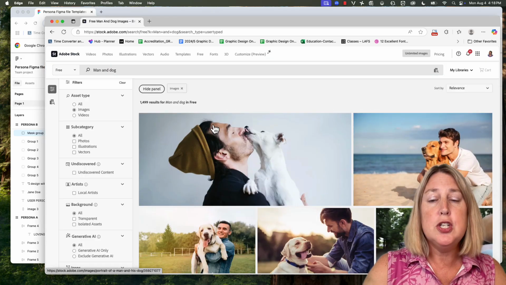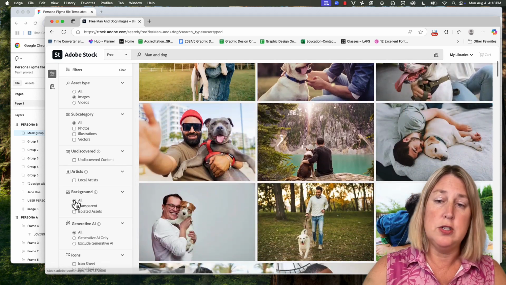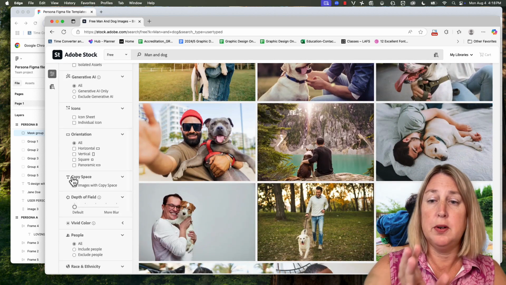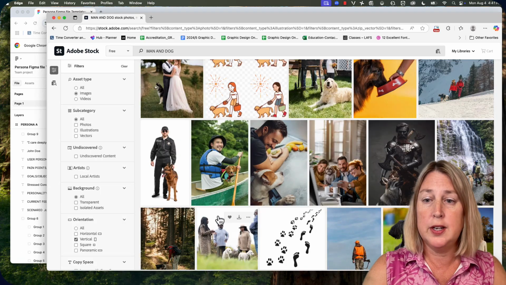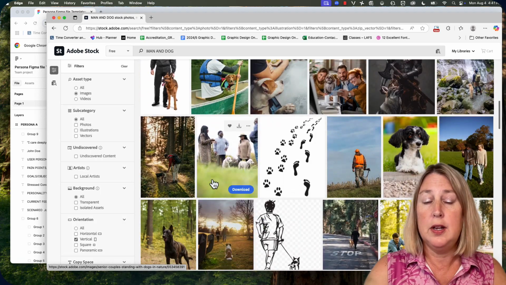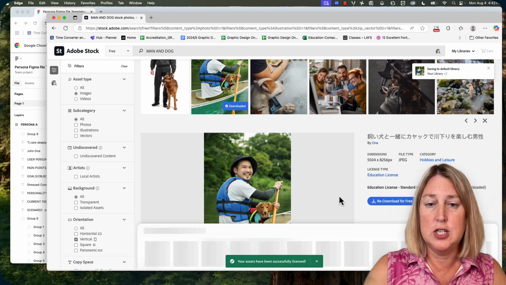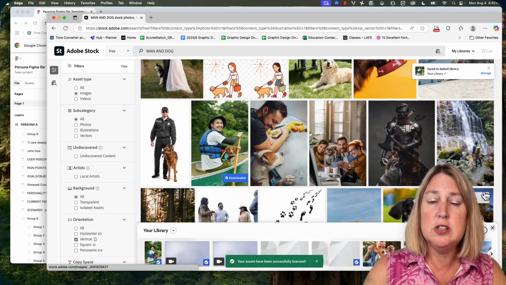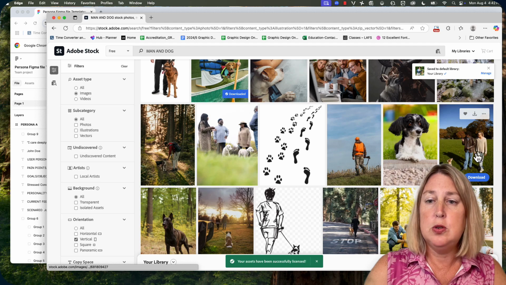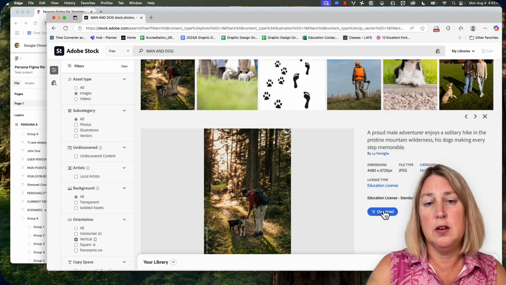Choose one that matches your layout. So if you're using the layout where I used a long photo of a person on the left, you may want to use a portrait, or if you're putting your photo into a particular frame, you may want to choose landscape orientation. So inside of Adobe Stock, you can use the filters within there to choose different layouts for your stock photography.